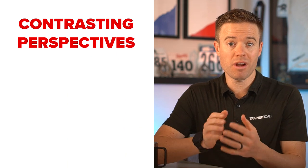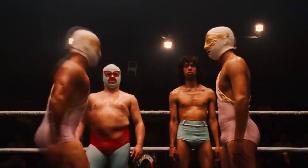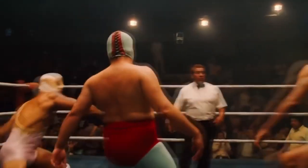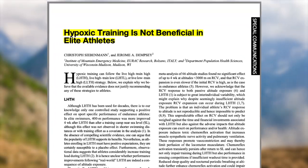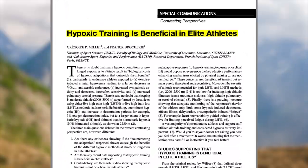When you look at the research, things get complicated quickly. In the world of scientific research, researchers will occasionally publish something called a contrasting perspective, wherein they challenge a viewpoint supported by a single study or a set of studies. These tend to turn into a bit of a scientific royal rumble, as the original researchers being challenged publish a rebuttal supporting their original viewpoint with either more science or further clarification. In 2020, Seidman and Dempsey published one called 'Hypoxic Training Is Not Beneficial in Elite Athletes,' challenging the viewpoint of Malay and Brocherie in their own contrasting perspective, 'Hypoxic Training Is Beneficial in Elite Athletes.' These debates tend to be very productive at putting the rubber to the road with research and separating narrative from facts. So let's cover the main points from each side and figure out whether you should adopt or avoid altitude training, and how to apply it in your training plan.